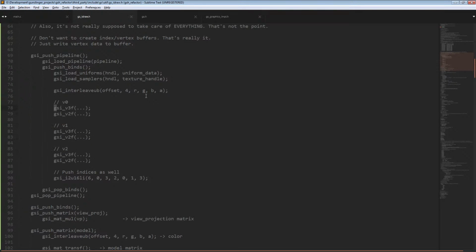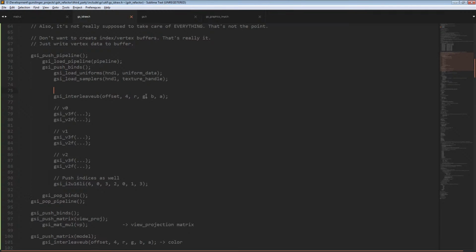All right, so here's first vertex, here's that. We know the layout because it's in our pipeline. So we are the ones writing it, so we're aware of our pipeline layout. So we have V3F, V2F. So let's say that's like position and UV, and then we have an offset that's going to be interleaved, you know, whatever this offset is.